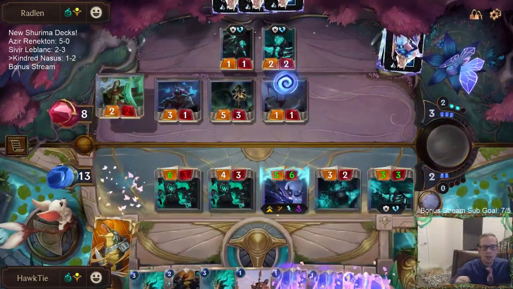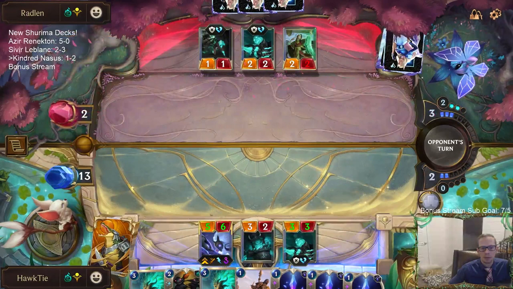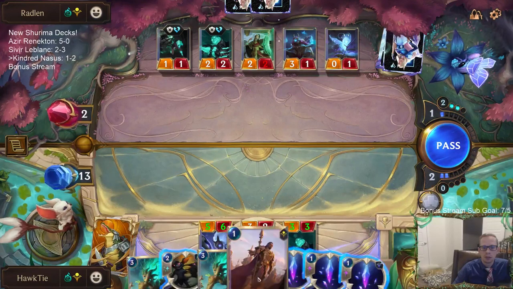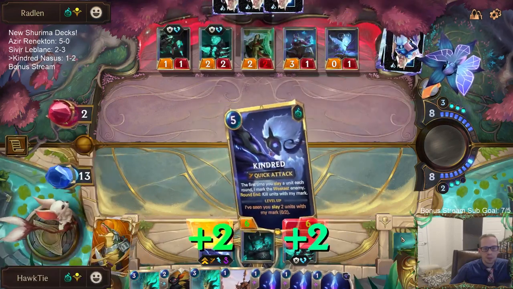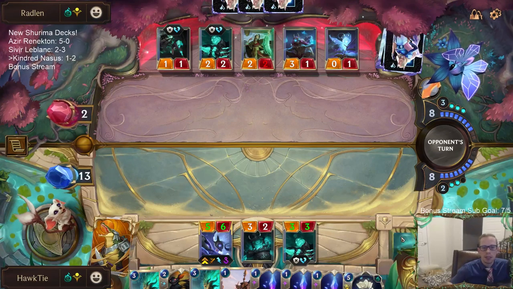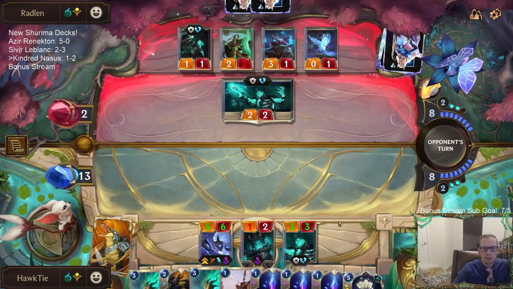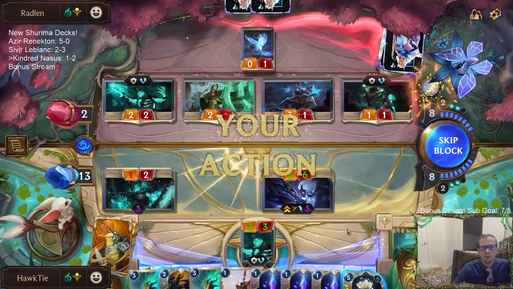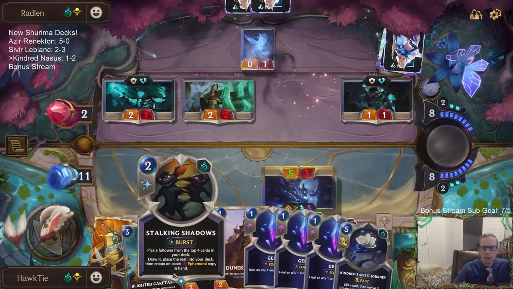All right, gotta figure out how to do 2 damage. Yeah, Atrocity would be pretty nice. See what I've learned? She's definitely trimming her claws. All right, we're doing just fine.